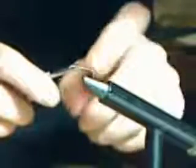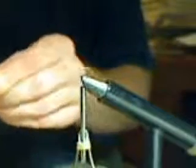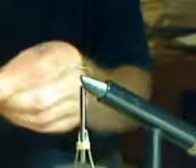What I've done is wrap some brown thread up to the bend of the hook, and right at the bend, right where the hook starts to bend, I'm going to build up a mound of thread. You're not going to be able to see it on the camera, but I just keep wrapping in the same spot, right as the hook starts to bend there. And then I've got a little mound there.